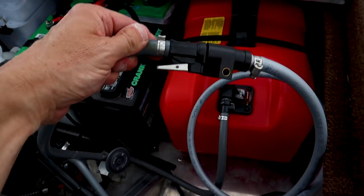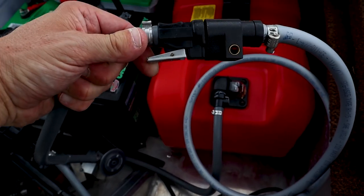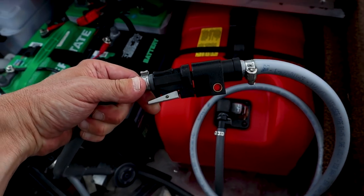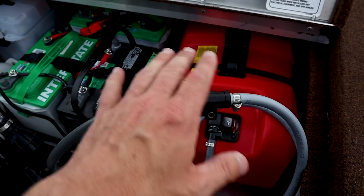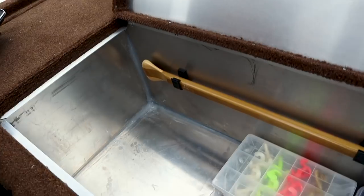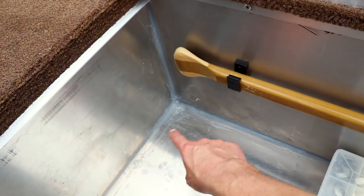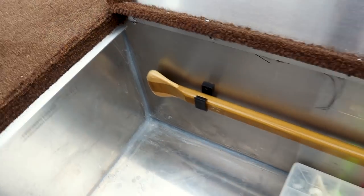Overall, I have been absolutely in love with this boat. I did have one pretty major mishap, and I'm sure it's happened to some other folks out there. I'll show you the actual gas line itself. It's got this weird connection, and it has come apart on me 2 times. Normally, that wouldn't be a big deal because all the gas would be at least in that part of the boat. Trick is, with these Trackers, this tackle compartment was not sealed. And there were absolutely some really big gaps.